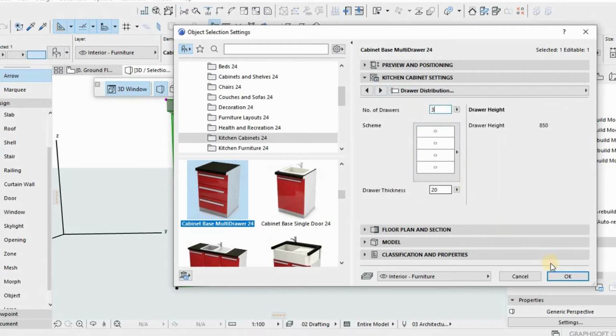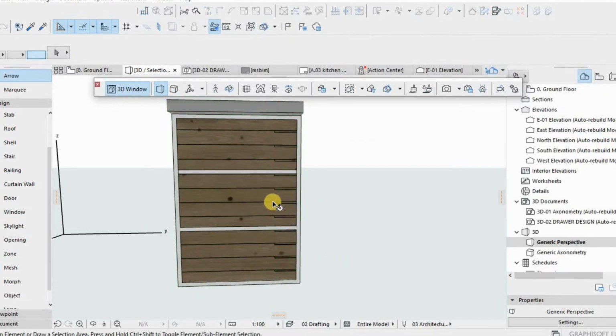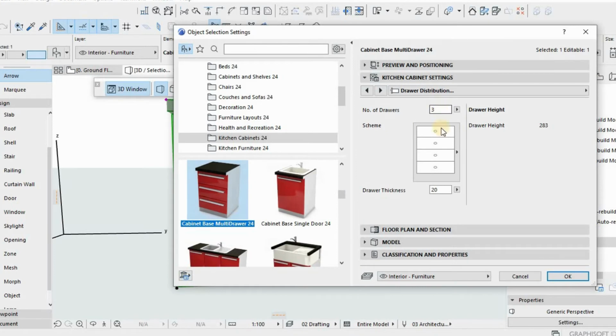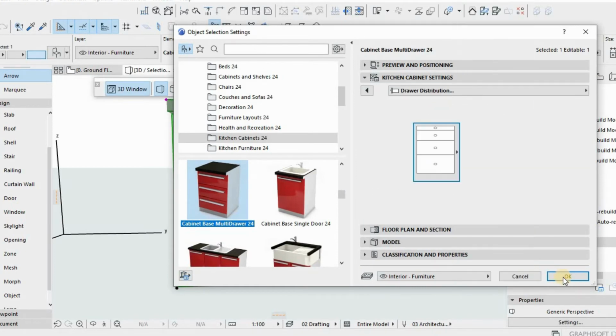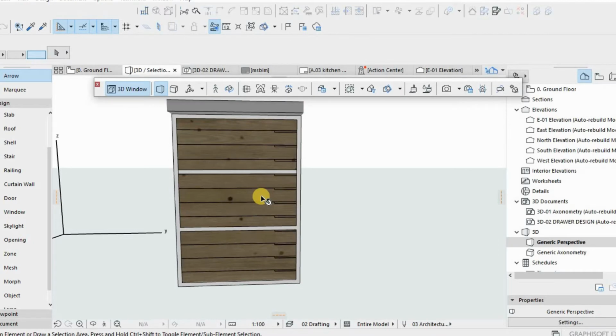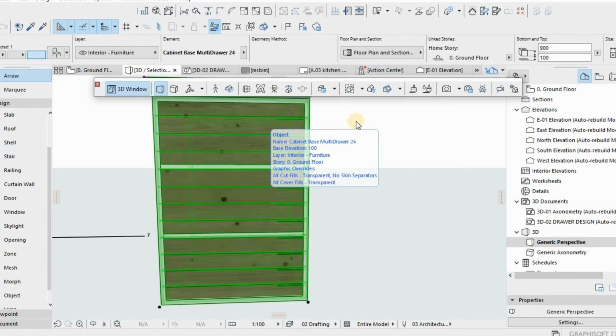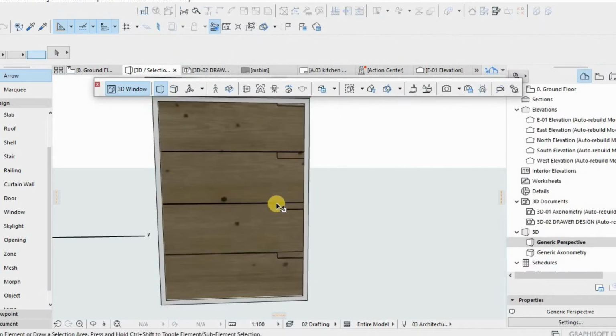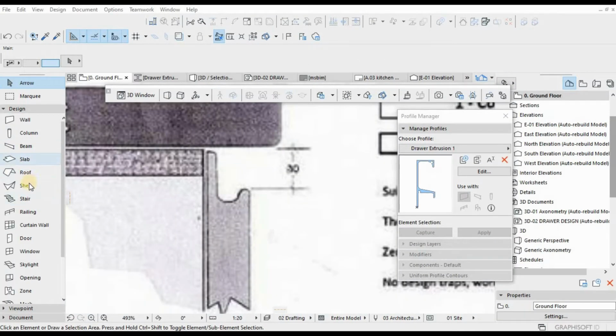ArchiCAD is just amazing in terms of how it's really improving. We are happy with what we have achieved thus far with the drawer, just option one. We made a variety you could choose from.